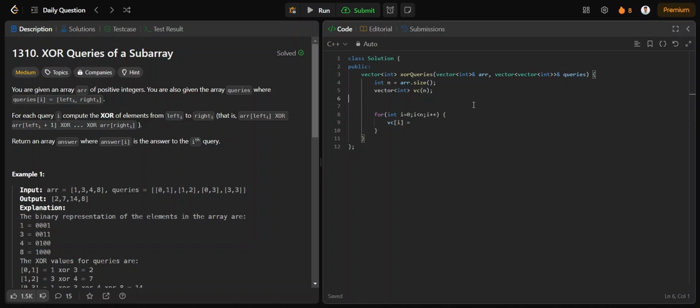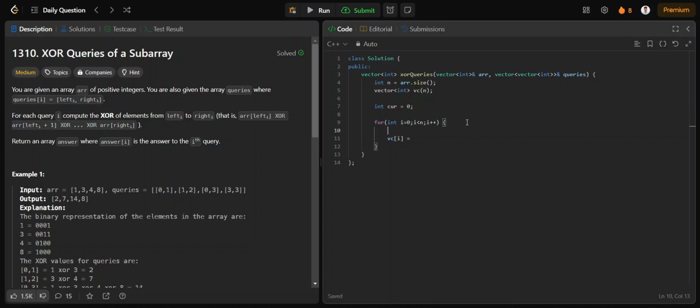The VC of i will be the XOR value from 0 to that element. To do that, we will use another variable, let's say current. Initially we need to keep it 0, because whenever we do XOR with 0, it will give that value. So the initial value will be 0.